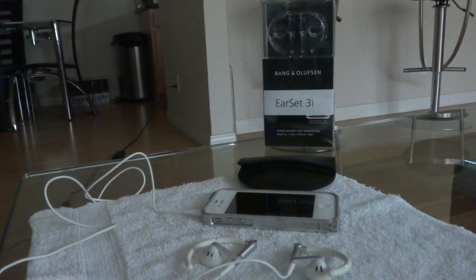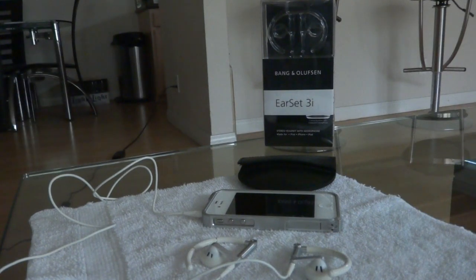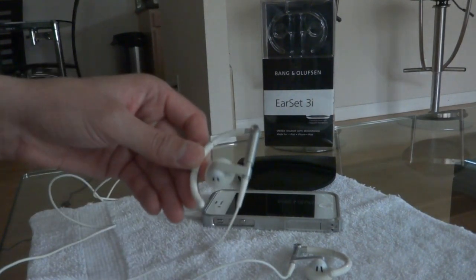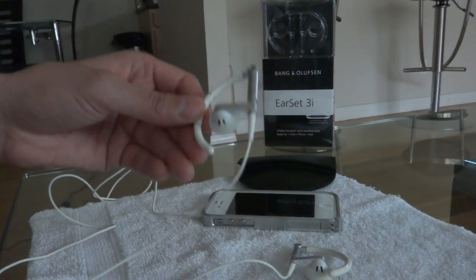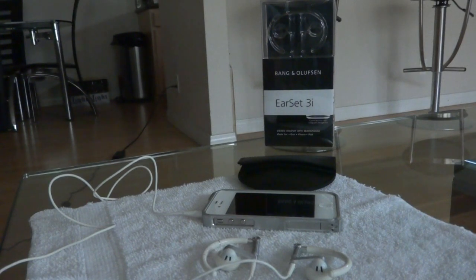All in all, I think my investment of $200 for these earphones was worth the money. The main reason I purchased them was because I wanted something to match my iPhone 4S that also had a premium build. I went all out when I purchased this phone — I invested in an Element case too, shelling out about $200 with all the additional accessories. I love my music, so I researched the best matching earphones money could buy and came up with the Bang & Olufsen Earset 3i's. If you have a little change to spare and you have a white iPhone 4 or 4S, I say go for it.